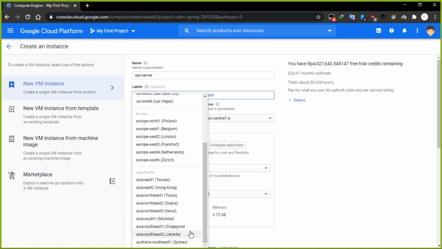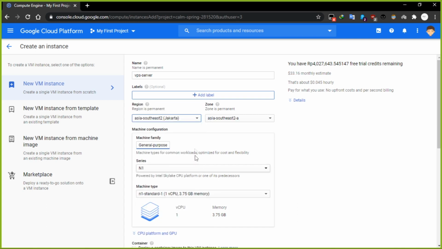And here, I will choose a server from Jakarta. You can choose other regions like Singapore or India, and other countries.